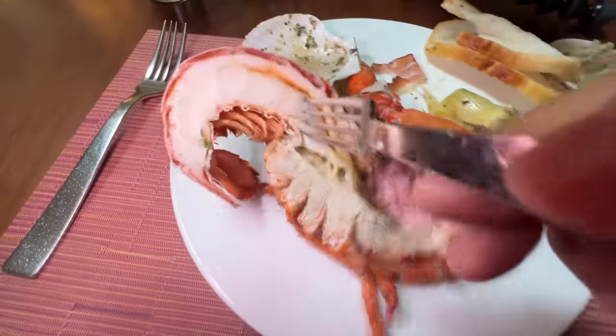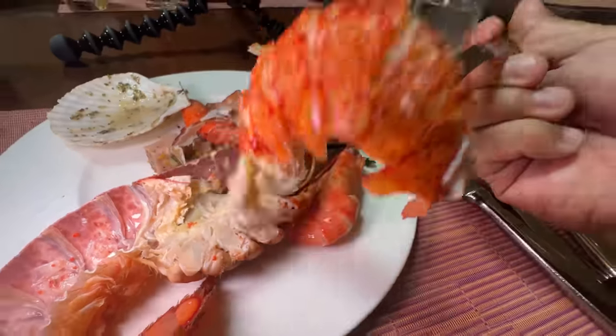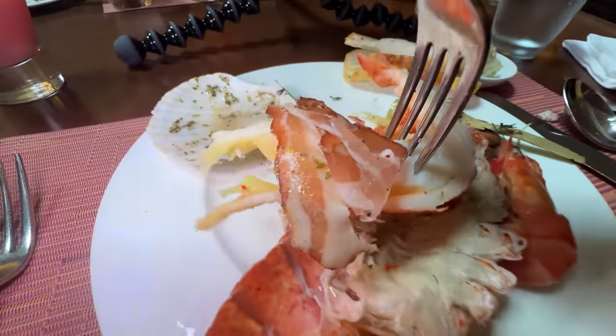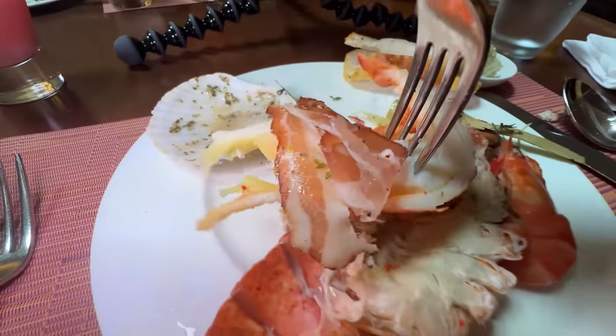Definitely need a lot more of this. Chilled lobster - this is always gonna be good. I'm gonna add something savory to it, saved a little piece of pancetta. That's so much better than dipping in butter. I can't believe I've never tried eating lobster like that before - one part amazingly sweet, the other part smoky savory with that hit of umami at the end. That's a great way to eat a lobster. One thing I love about Singapore - there's so many different cultures here and they celebrate it all through food.